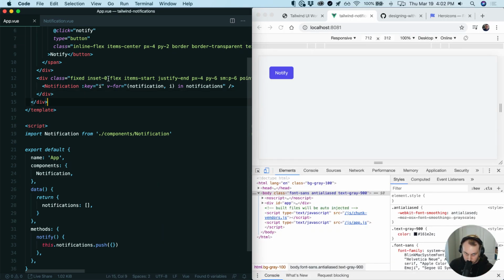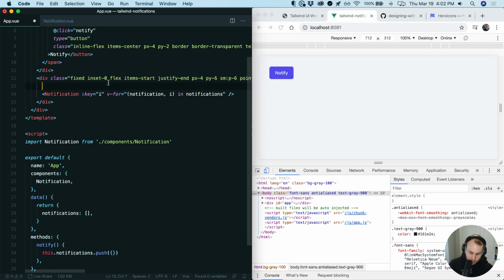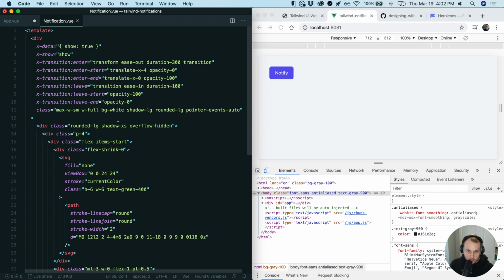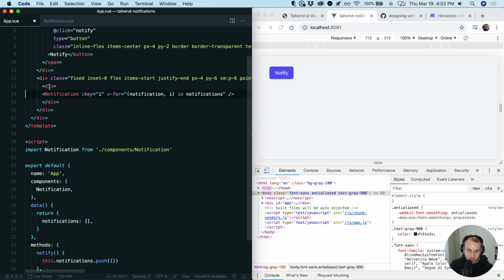I think what we're going to do is put a div here, and we're going to move some styles out. The styles that we had here, this max width, SM width full thing, needs to go here because this is going to apply to every notification.